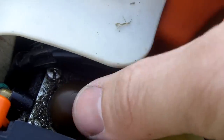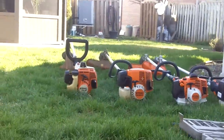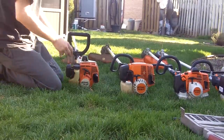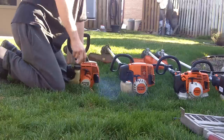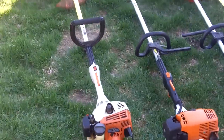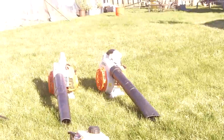This one doesn't have semi-automatic choke like the FS90, so put it on. Okay, one, two, three, four. There we go. Showing you guys I'm priming them properly. This one will take a couple of pulls, but not too bad. I'm gonna predict like 3 or 4 pulls. Yeah, 3 pulls. That's how it usually always starts, 3 pulls. This has a 27cc engine, very similar to the BG55 leaf blower.